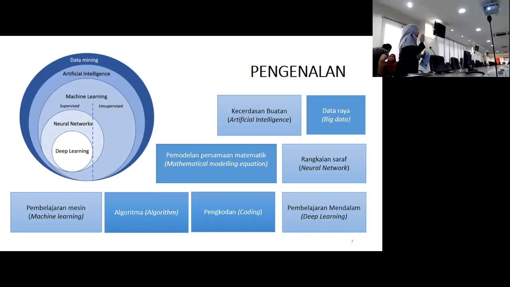But what is the difference between artificial intelligence and machine learning? Artificial intelligence, as I said just now, is like a computer. We give the information to the computer to differentiate or to think like a human brain. But for machine learning, we let the machine learn by itself through experience, by giving tests or training. So they are actually better, because they start to learn by themselves through experience. And neural network and deep learning go deeper and deeper, layer by layer, so the features are more than machine learning.